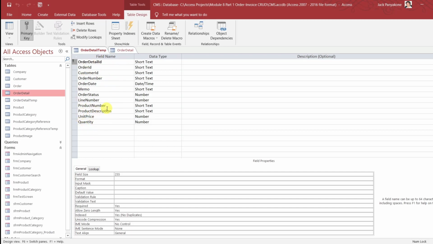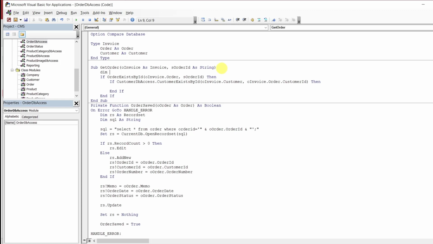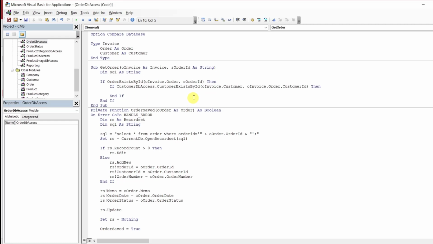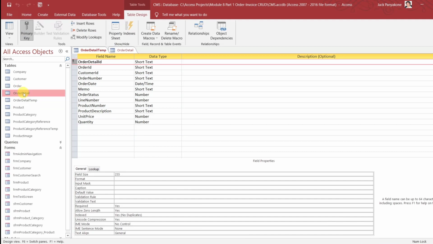Now let's put this into our code. Once we've got this guy and this guy, let's do Dim SQL As String. We're going to move records from order detail into here.